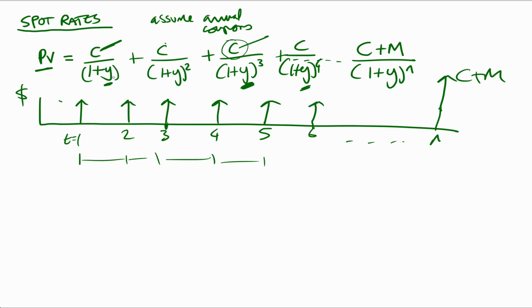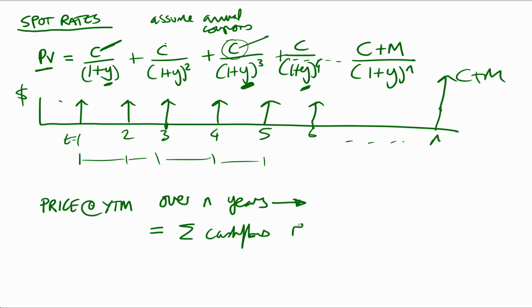So the yield to maturity is using the same discount rate for each cash flow, and what that really assumes effectively is that the yield to maturity is the return that you will make, okay, equivalently by investing the price. So you invest the price at the yield to maturity, assuming it's a flat rate over n years. That amount of money is equivalent to collecting all the cash flows and reinvesting them at the yield to maturity from the point that you receive them until the maturity, right?